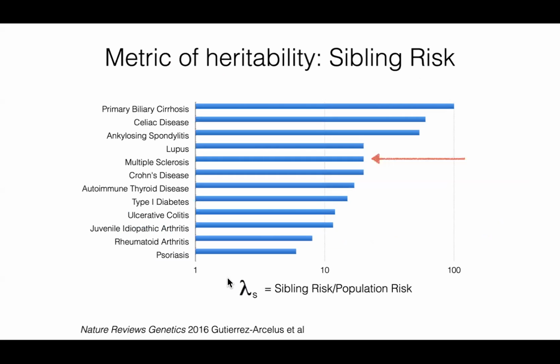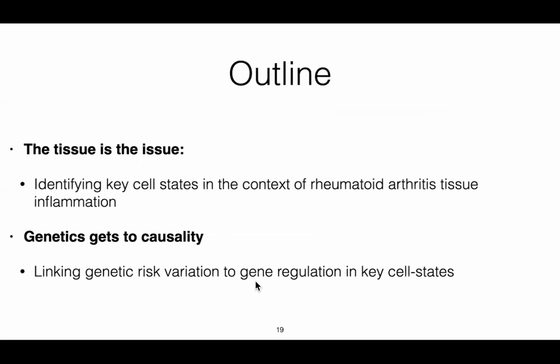Indeed, most of the autoimmune diseases do have an increased risk if you have an affected first-degree relative. You can see that the numbers range from sort of 5 to 50, which tells you that it's a complex disease. So it's not a Mendelian disease where these numbers would be off the scale in the hundreds, thousands range. But it's also not like it's not genetic, in which case these numbers would be much lower. So this suggests that there's going to be many alleles, each of which will have a weak effect and interact with environment in some sort of way.